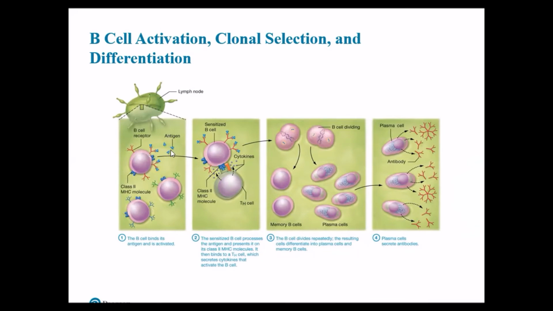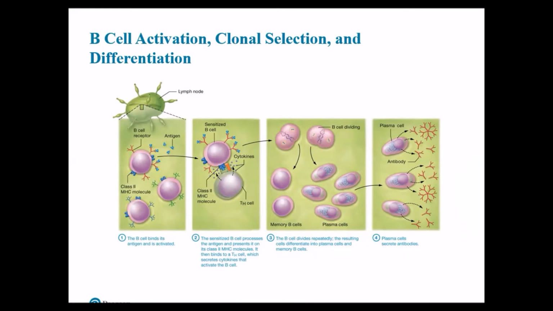There's some kind of antigen here, and it's got a class 2 type receptor here. This is class 2, which means it's not going to destroy this cell. It's going to help activate other cells in the area. And so once the antigen binds to the receptor, this class 2 type receptor is going to be ready. And so now it's what is referred to as sensitized. It's ready. It's almost activated now.